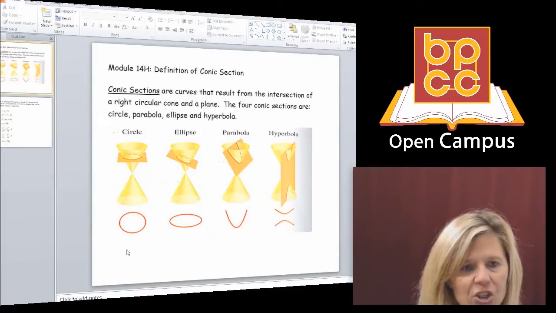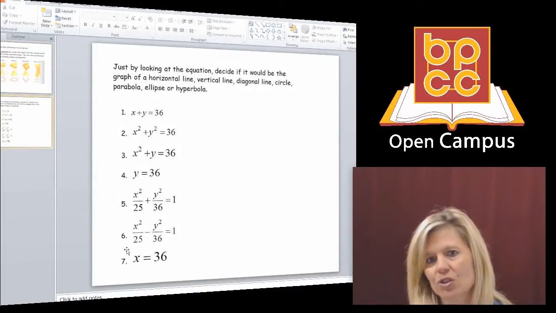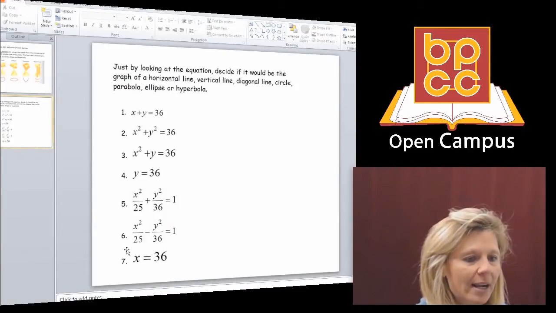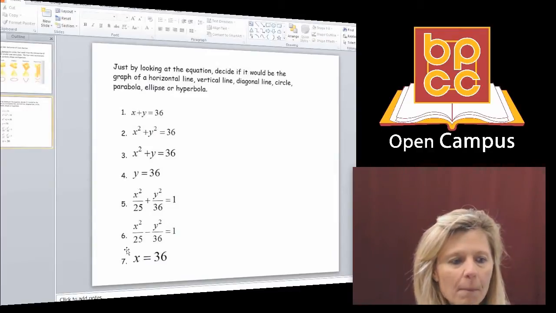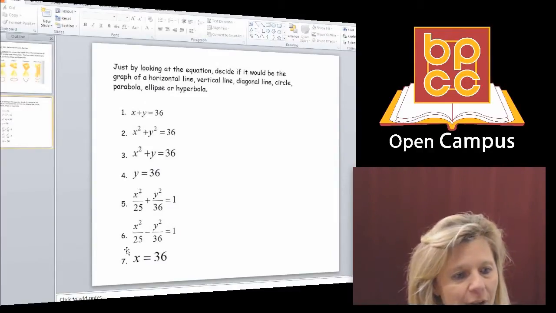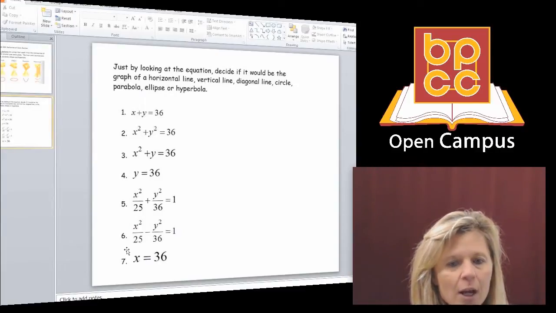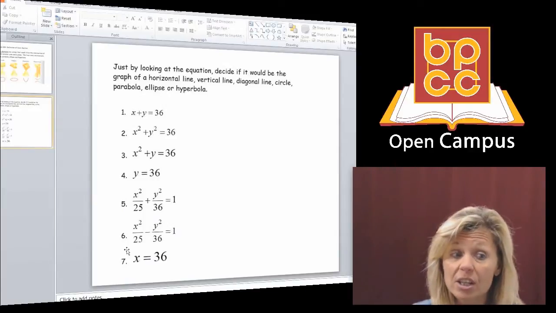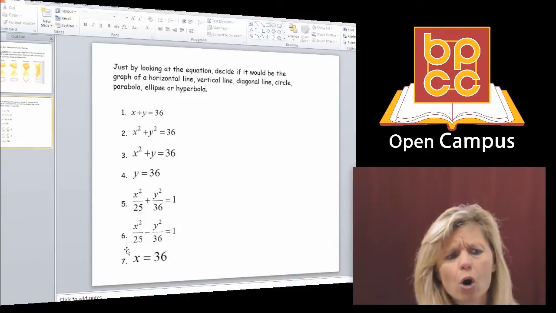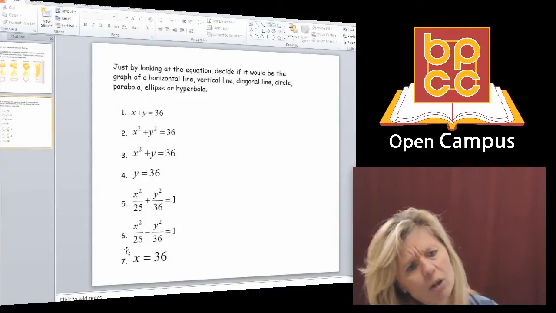Now, what I want to finish up with is if you look at your notes, here are seven equations. By now, my goal has been to get you to recognize that you are Michelangelos or Picassos. And before you ever go to your graph paper canvas, you should make a decision on what you're graphing. We have talked about all seven of these equations. We should be able to look at them and know, are they going to be lines or conics? And if they're lines, which type of line? Horizontal, vertical, or diagonal?